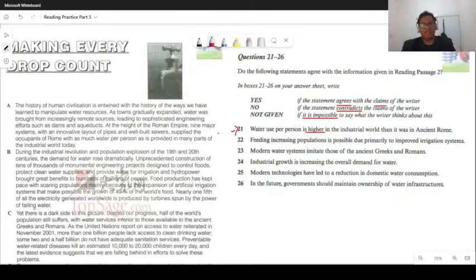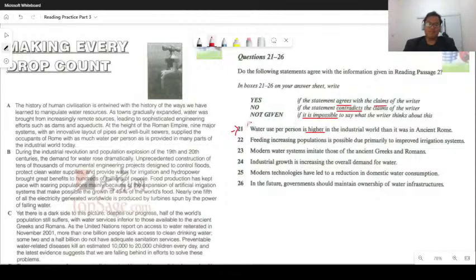Okay, you highlight the keyword. Now, the keyword is usually very specific. So what does that mean? If you were to look for that keyword in the reading passage, you will most likely find it almost in the same exact format or paraphrased slightly, right? So it's not something very generic that might be seen in literally every paragraph. It will be very focused towards one simple main idea.